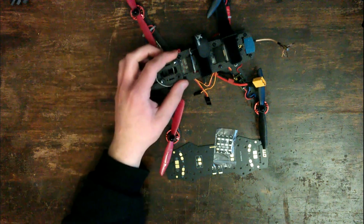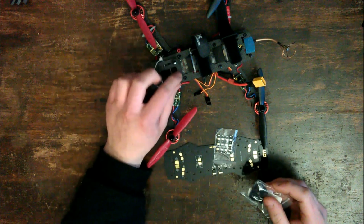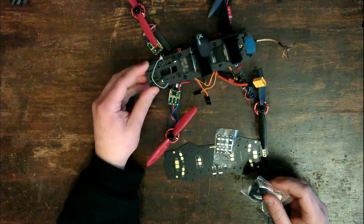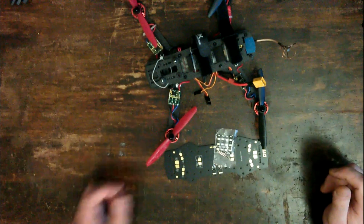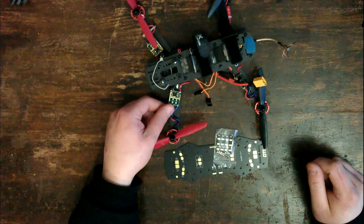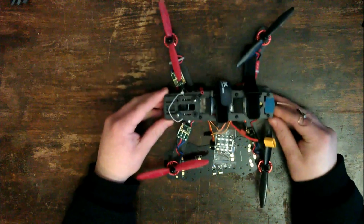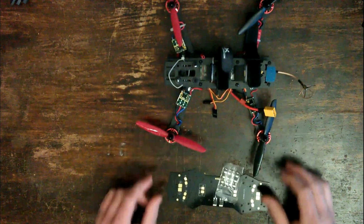And I lost the little rubber mounts that go into this, so I got some extra ones. These are just some spares lying around which aren't ideal, so I'm going to replace them. And in one of my crashes, I damaged this motor and this ESC, so I'm going to replace those as well. And I'm going to do all that off camera because you've seen me work on this enough now. You don't need to see it anymore.